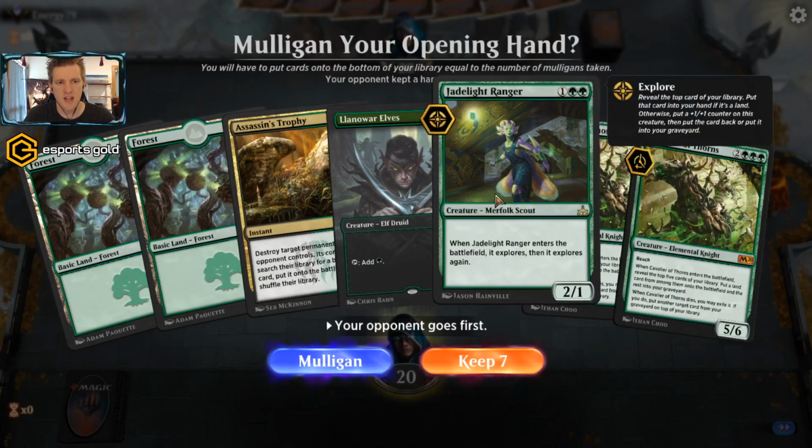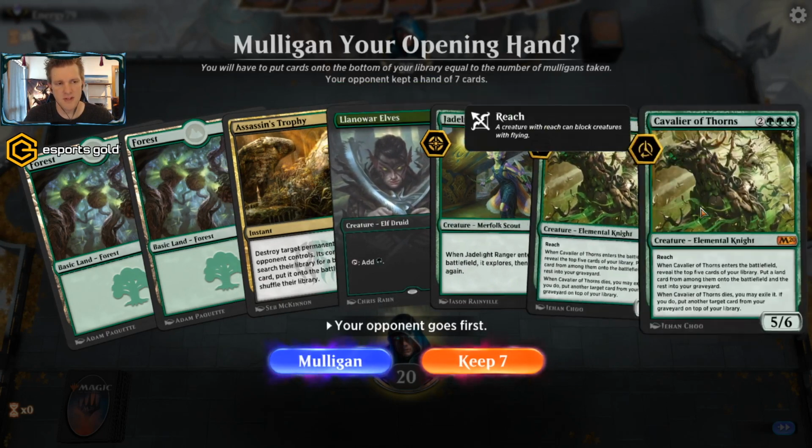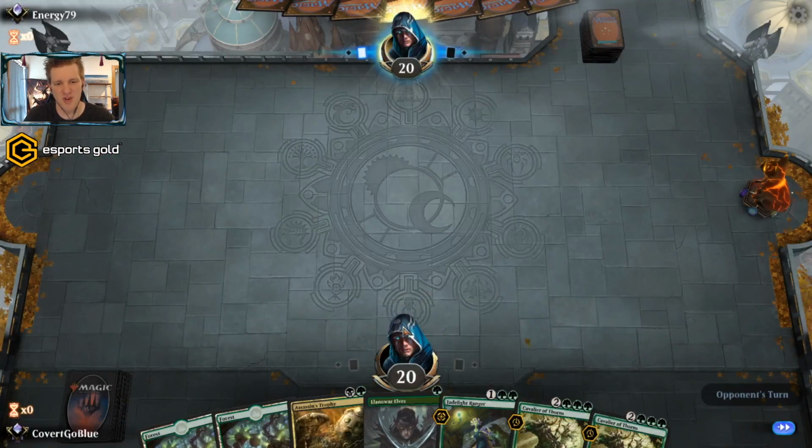Turn 2 Jadelight Ranger, possibly turn 4-ish Cavaliers if we hit lands. Also, we don't have any black or blue, but I'm going to try it because turn 1 Llanowar Elves, too strong.